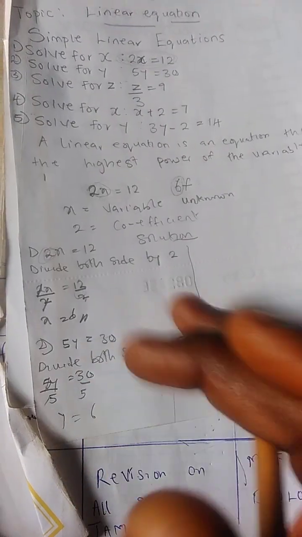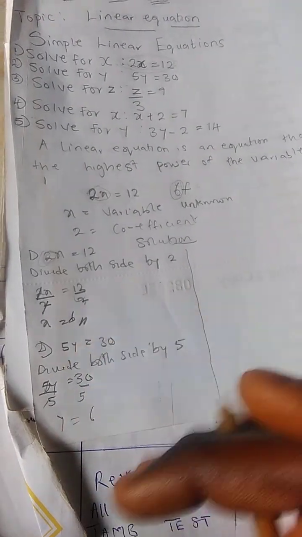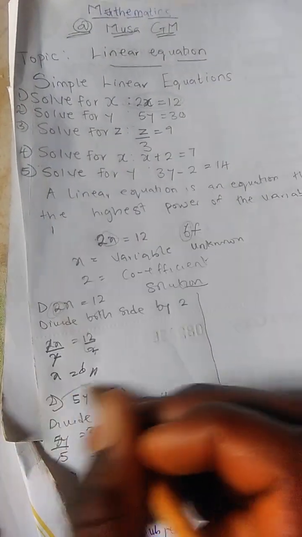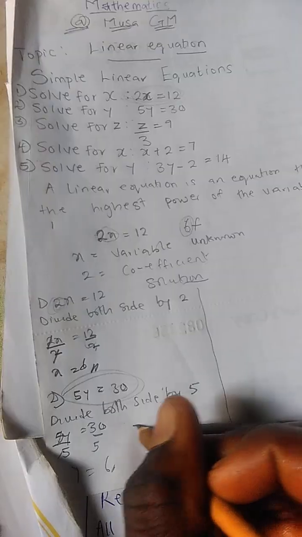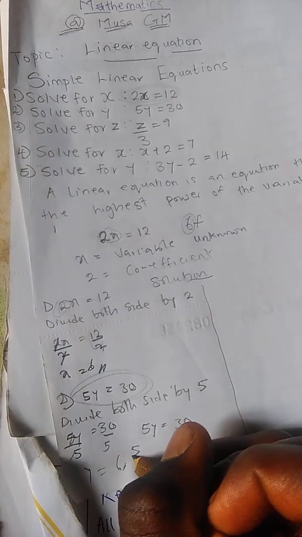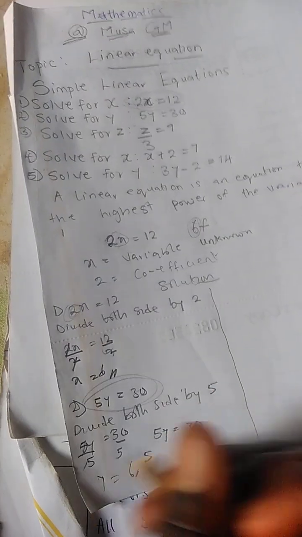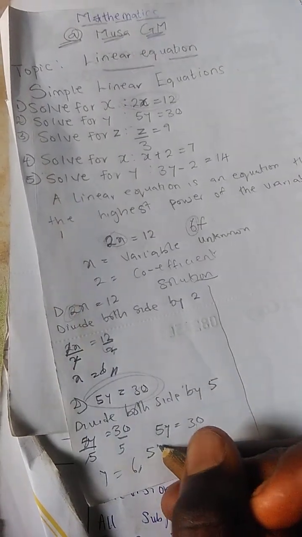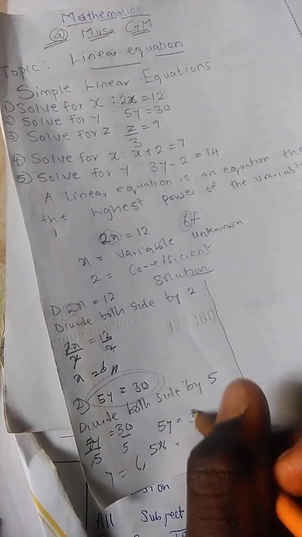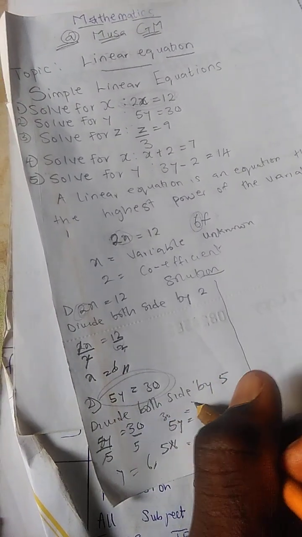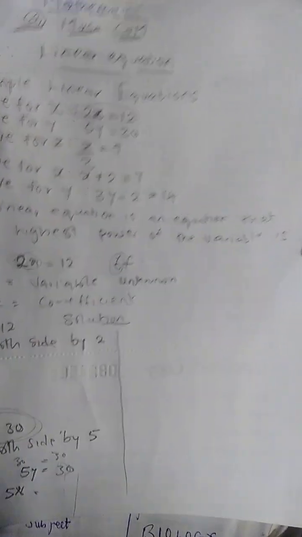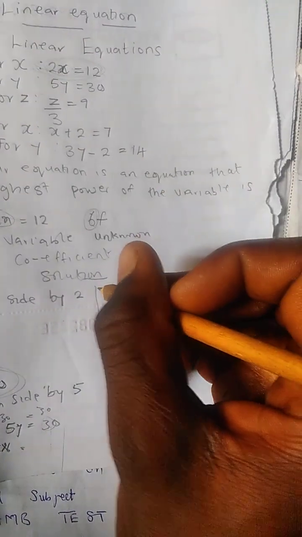So that is a very simple thing you need to understand. And now, for you to prove this, for you to be sure that this is your correct answer, since y is 6, let's take back our equation, which is 5y equals 30. y here is now 6, and since y is attached to it, it means multiplication. That is 5 times 6, which is going to give us 30. That is why 30 is the same as 30. You understand? So that's that for that. Let's go to the next question, which is number 3.